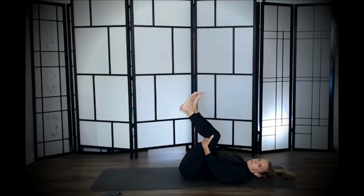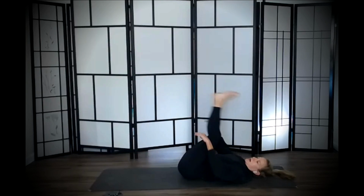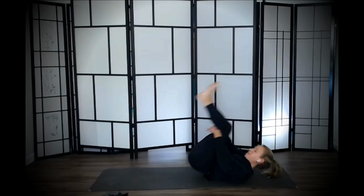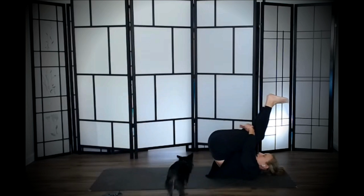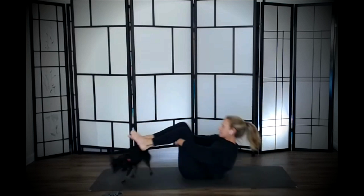Then hands under the knee pits, knees together. We're gonna rock and roll to seated. If you're new to the class, I like rocking on the side of the spine. There's muscle going from the glute all the way on the side of the bone up to my shoulder neck. This allows for a little more of a massage. Knees to the left, knees to the right. And then come up into seated position.